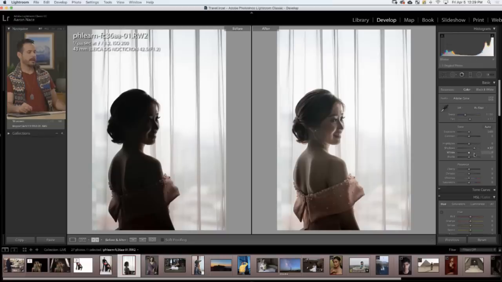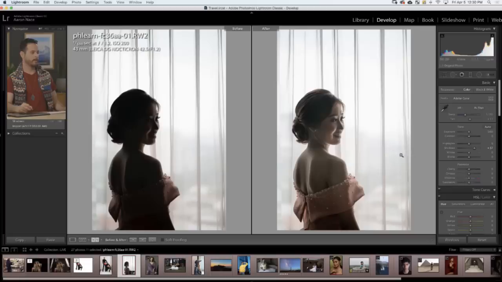And anytime you have shadow information and you make it a little bit brighter, you always want to adjust your colors as well, because by default, shadows will be less saturated than midtones. So if you're taking shadows and making them brighter, pushing your shadows into the midtone layer, then you want to make sure to add more saturation as well so they'll look a little bit more natural. So let's go ahead and do that. We've made our shadows a little bit brighter.